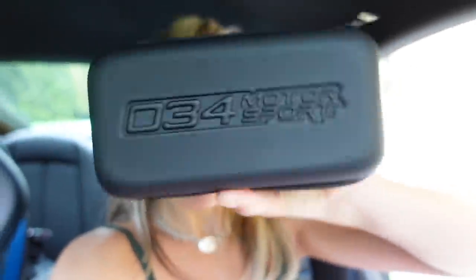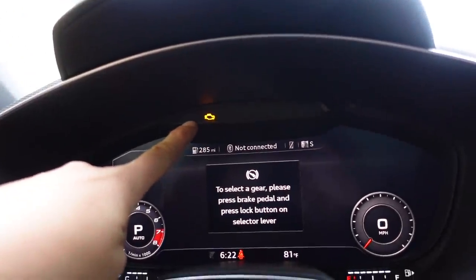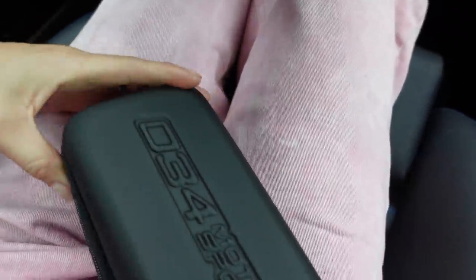Everything's torqued to spec too, and we are now ready for our 034 Motorsport Dynamic Plus tune. I finally got rid of that check engine light, and the Stage 2 tune is going to let me maximize the downpipe, midpipes, and intake that I just installed on this car. I'm super stoked. They actually just sent me the files to do this. I'm freaking ready. Let's do this. The time has finally come.